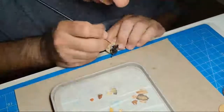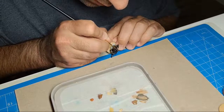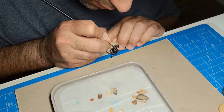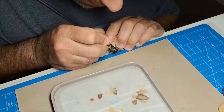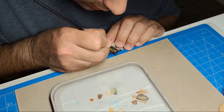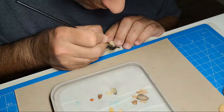All right. And these four figures are exactly the same pose. Exactly. Not sure if I'm going to have to paint eyes on these guys or not. I hope I don't. I'll do it if I have to, but I'm not a fan, because they're always out of scale. Nothing I can do about it.